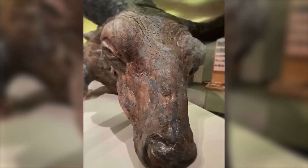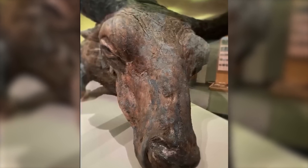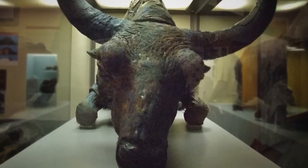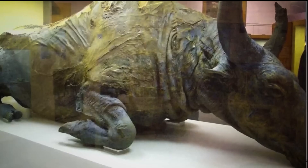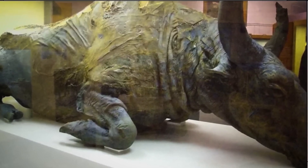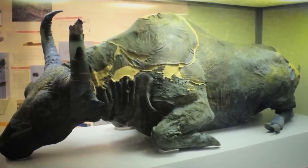The specimen's remarkable state of preservation included intact skin, muscle fibers, and even blood vessels, providing unprecedented insights into Ice Age mammals. What made this discovery particularly unique was paleontologist Dale Guthrie's unconventional decision to conduct an extraordinary culinary experiment. In 1984, Guthrie prepared a stew using the ancient bison's neck meat, creating perhaps the oldest cooked meal in human history. The meat, preserved by the constant freezing temperatures of the permafrost, showed minimal signs of decomposition due to the anaerobic conditions and low temperatures that had maintained its integrity for millennia.